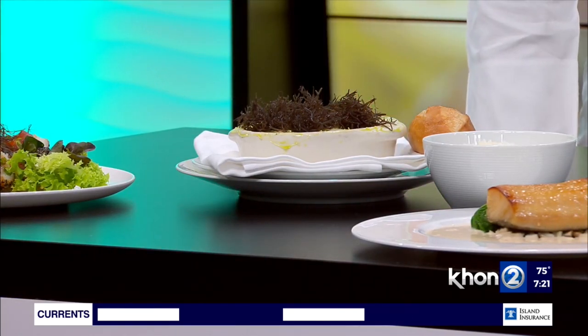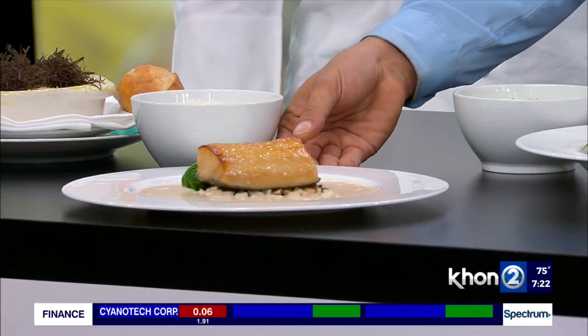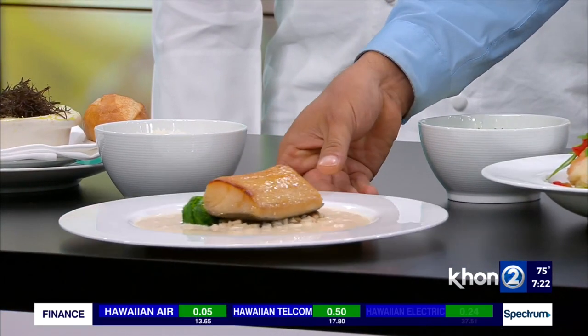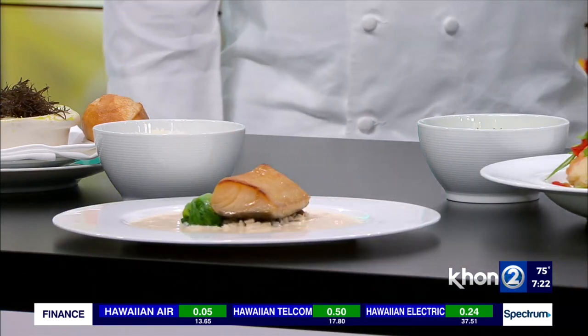But we have so much, and this must be the miso butterfish. Tell me more just in-depth about that. So that's our miso butterfish. We have hamakua mushrooms, Mountain View bok choy, and a little bit of pickled ginger beurre blanc. Okay, that looks amazing. I don't want to lift it and spill the sauce at all, but wow, you can see the bok choy on the other side as we rotate it. Oh, masterpiece. And look, it's just glistening, waiting for us to take a bite.